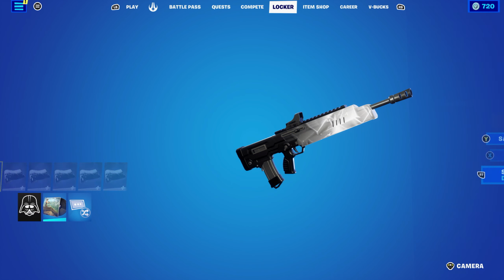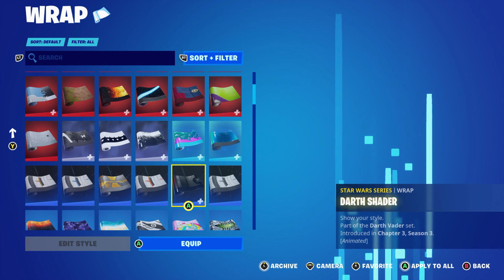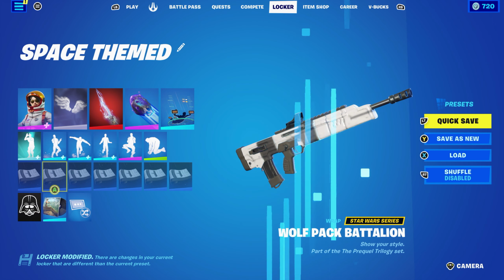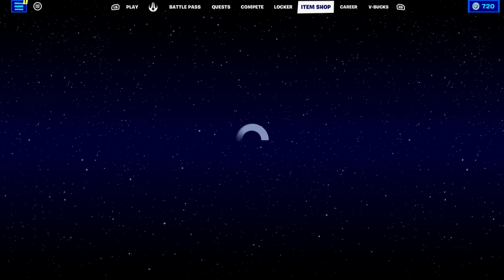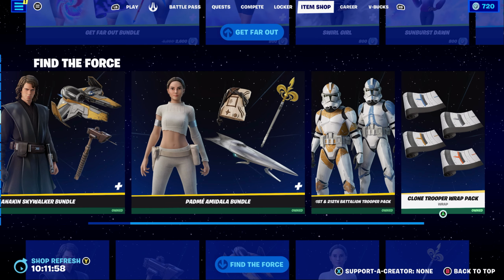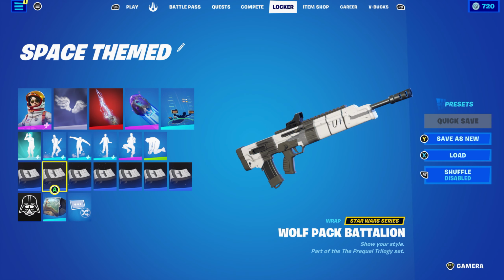And the wrap I'm using is Shadow Anchor Shift, which is a part of the Shadow series and introduced Chapter 2 Season 1. Actually, I'm going to quickly switch this up and go for the Wolf Pack Battalion skin. I'm thinking of it because it has black, has white, has grey, so I'll switch it up on the fly. Quick save it, and if you do want to pick up the Wolf Pack stuff or the Clone Trooper Rat Pack, it should still be in the item shop. Yes it is. The Clone Trooper Rat Pack, you just get it for 400 V-Bucks, which is a steal in my opinion. And this works absolutely perfectly with the skin. I didn't even think about using it until I just saw it then.